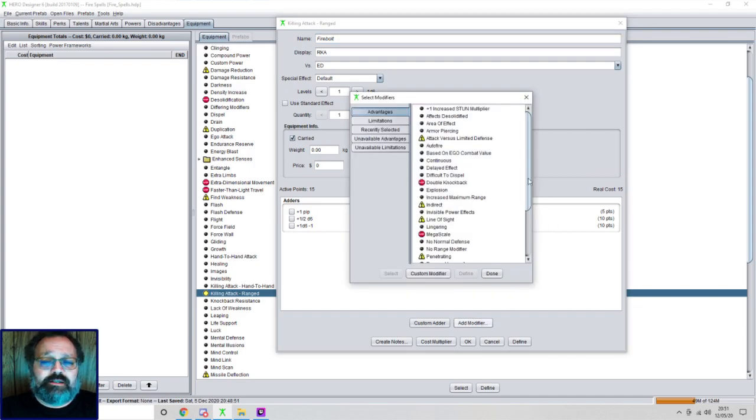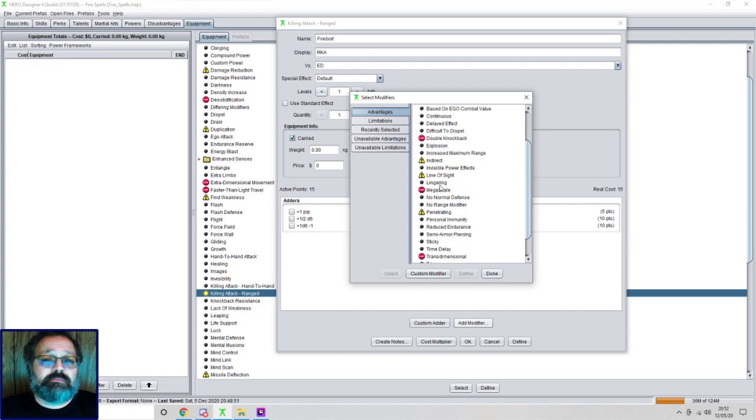We'll add modifiers. I don't see any reason to add a +1 stun multiplier to the firebolt. It's not going to be an area of effect. I'll get to one of those after this one. Armor piercing, no. Auto fire, no. Continuous, no, no, no. Line of sight, lingering.